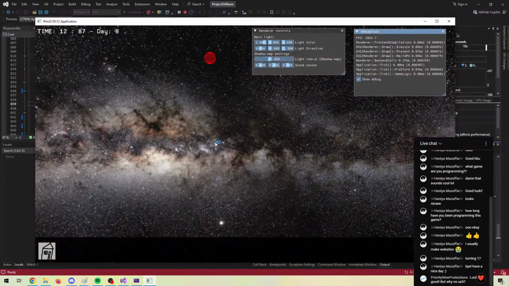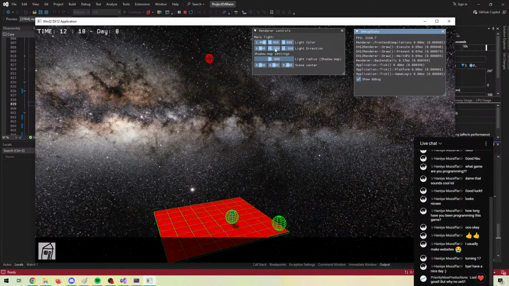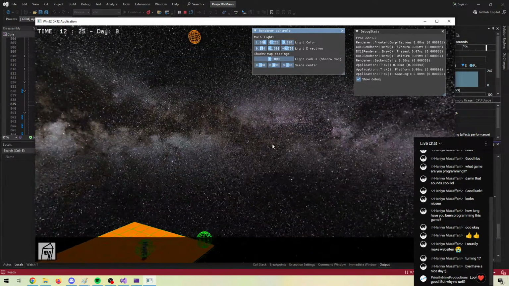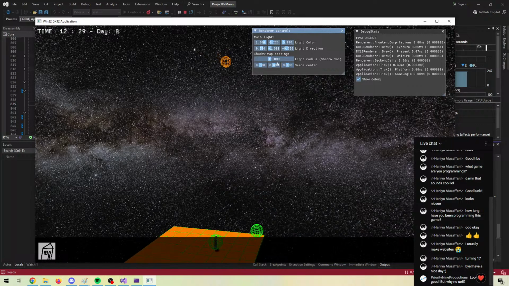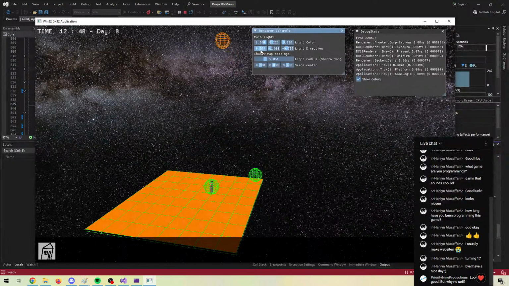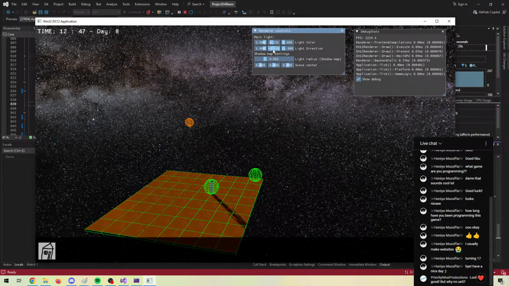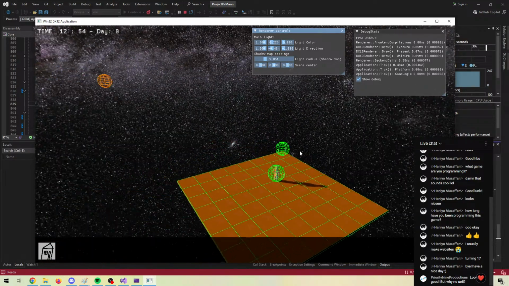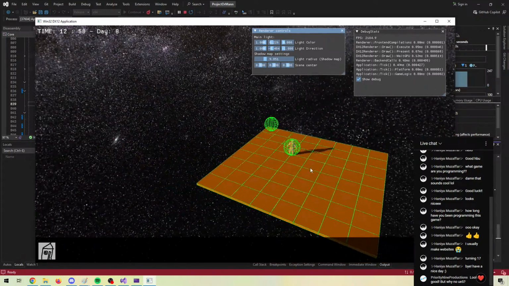So let's find our main light here. If we change the color and the position, you see the sun is moving around, and the shadow is, of course, casting. This is related to the viewport. And it's rotating around the center of the scene, which is right now the origin.